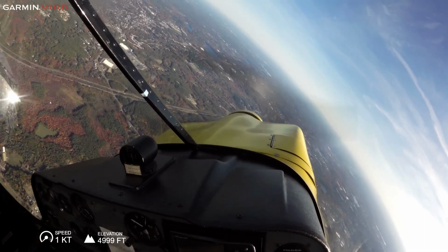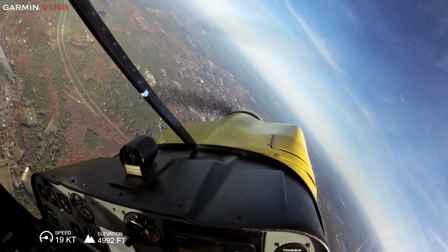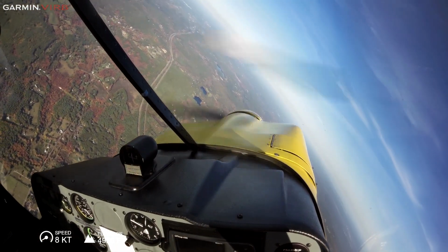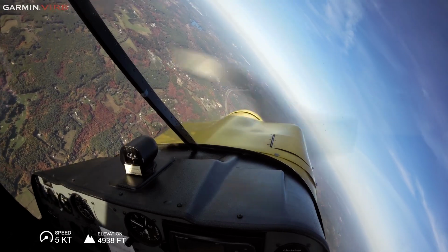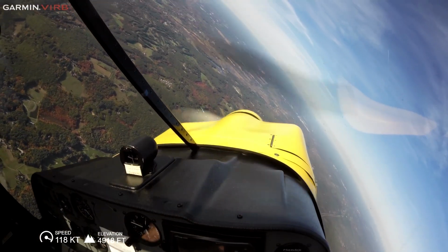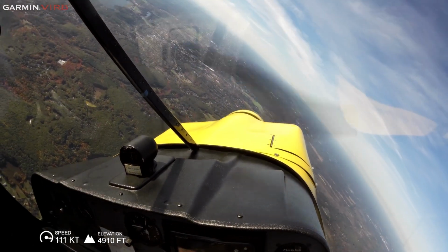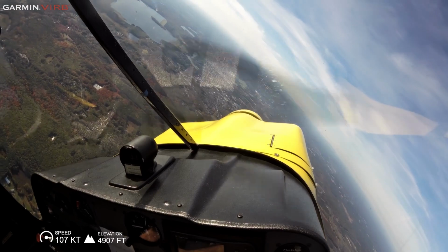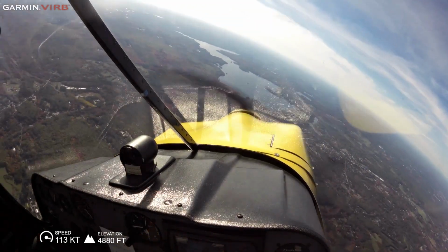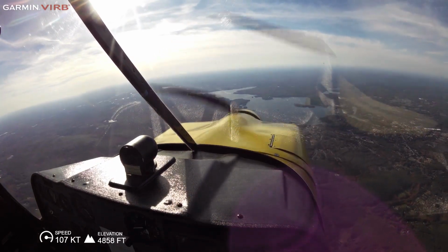Feel that weight pressing on your body? Yeah. That is G-force. And it is being created by your back pressure on the stick that you need to hold the nose right on the horizon. Something that is messing with you is you're tilting your head. And you are neither aligning yourself with the horizon nor with the airplane. But if you stay with the airplane, you'll actually be able to detect what the bank angle is in relationship to the horizon. Here comes the rollout, right? And you see how the nose is sliding to the left? Yeah. That's called yaw. That was adverse yaw.